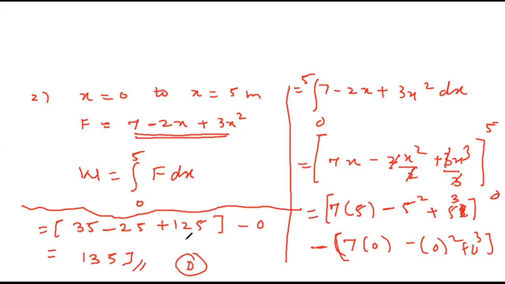What is the work done by this force in moving the body through a distance of 10 meter along the y-axis? That means even though force is in three directions, I, J, K, the body is allowed to move only in which direction? Y direction. So you consider only the force in y direction. What is the force along y direction? 15 J cap. Correct. So work done will be what along y? 15 into displacement along y.